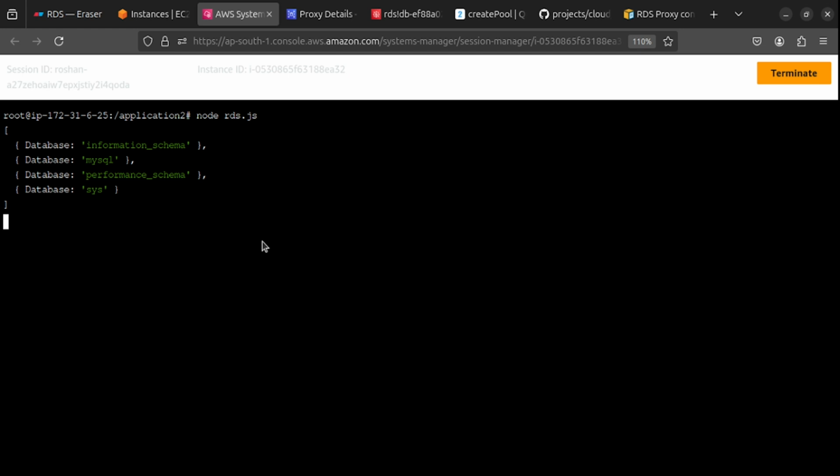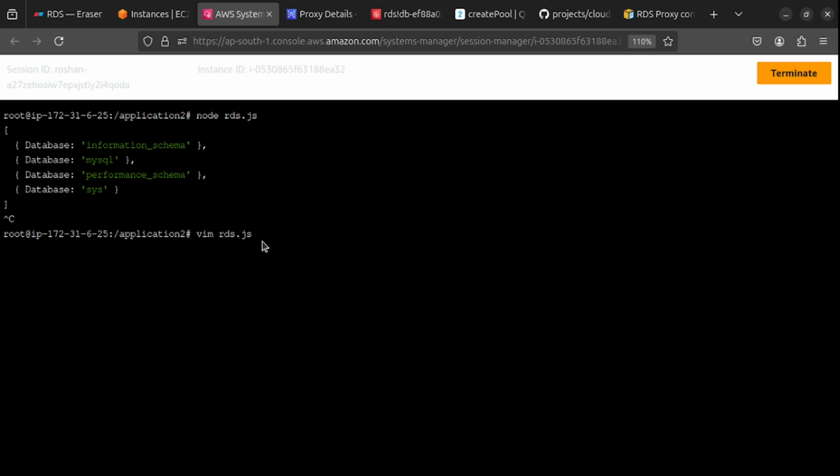So the lifecycle of connections is handled automatically if you use pool.query, and if you use pool.execute, then also the lifecycle is handled automatically. We can define the connection lifecycle manually also by using connection.getConnection, and we need to release the connection manually.